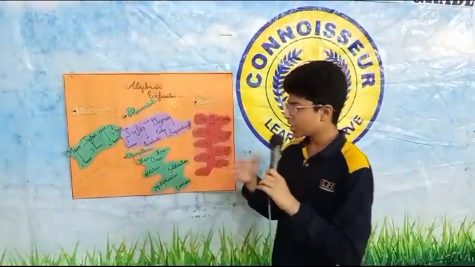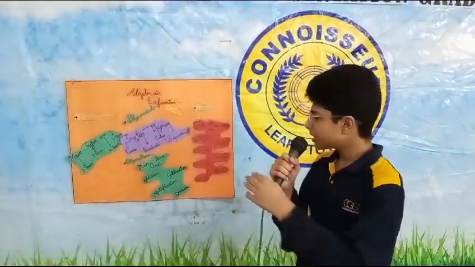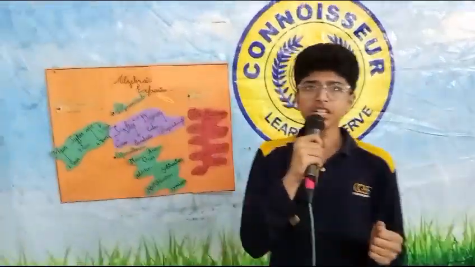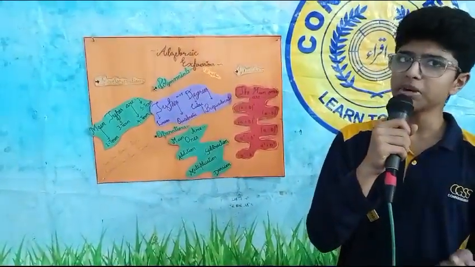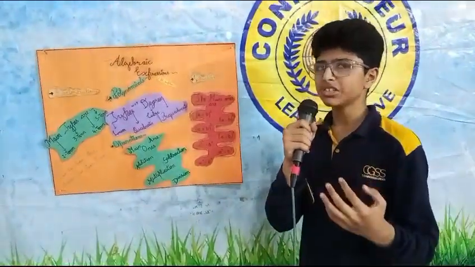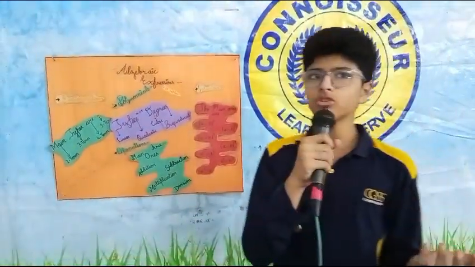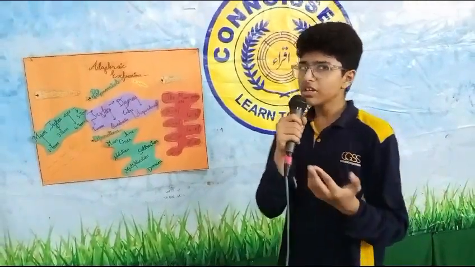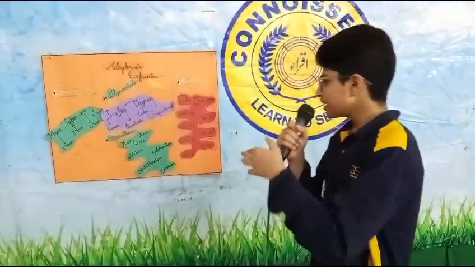Then there are operations. Operations are used for simplifying easily the polynomials. They are addition, subtraction, multiplication, and division. Addition and subtraction are opposites of each other, and so are multiplication and division. In addition, we add the coefficients if the variables are same. And in subtraction, we subtract the coefficients if the variables are same. In multiplication, we add the powers and multiply the coefficients, even if the variables are not same. But in division, we subtract the powers and divide the coefficients.